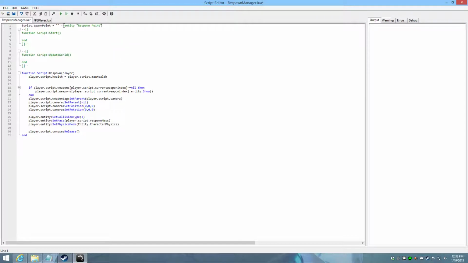What that does is that allows the designer to grab an entity, drag it down and drop it into the window, and then it'll be set to that.